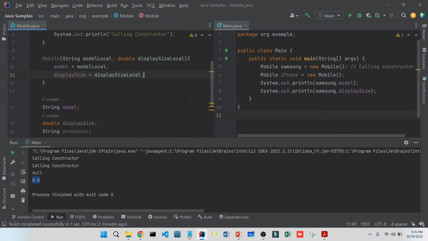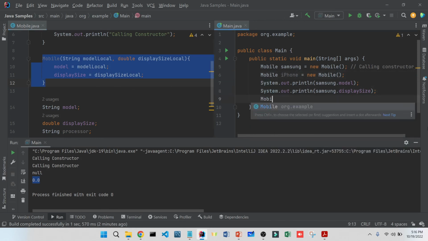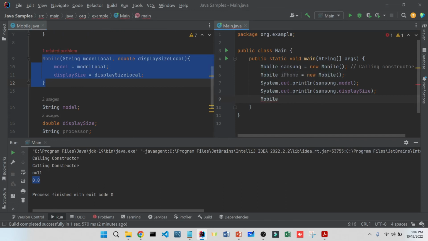So what will happen is that now I'm not limited to calling only the default constructor. Now I have made a way so that I can call the parameterized constructor like this. Let me show you how this is going to work. Let me create another object of the Samsung mobile, let's say Samsung 2 is equal to new mobile.